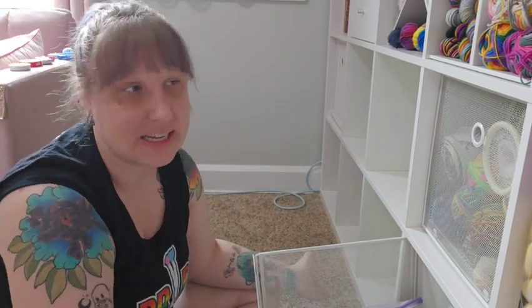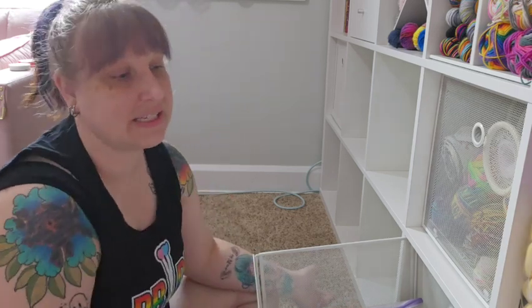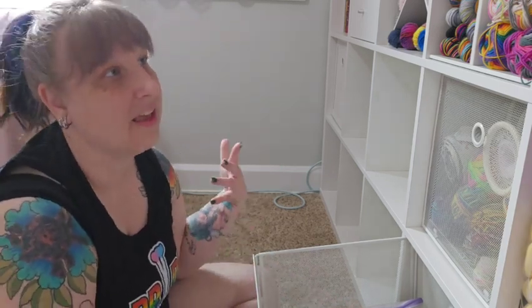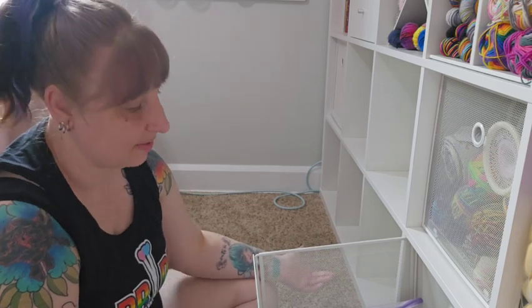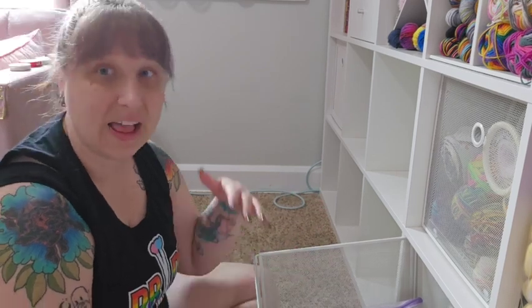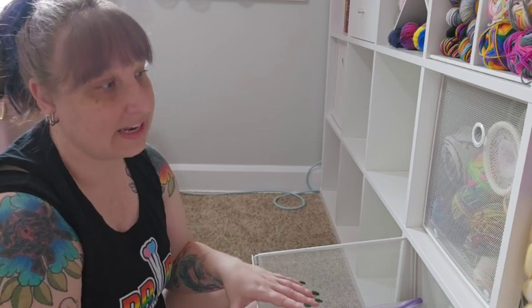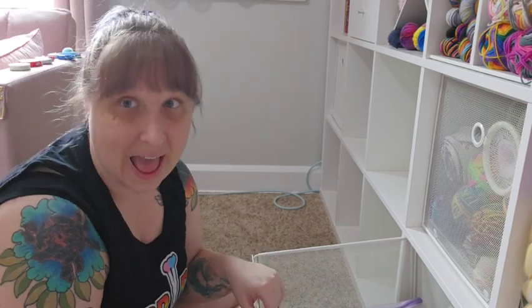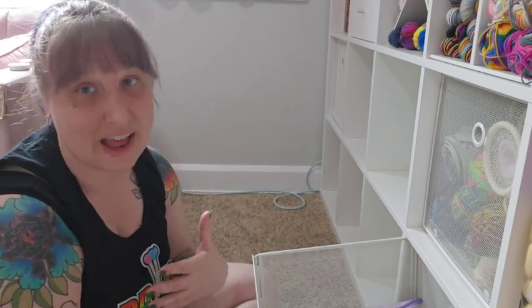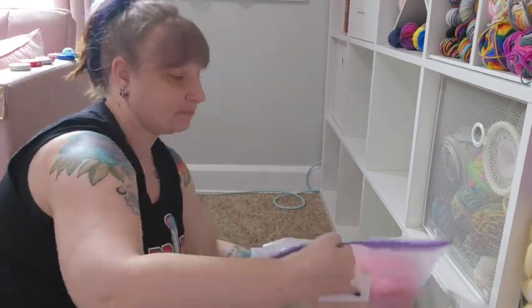So I do tend to sometimes, when I'm shopping for yarn or reorganizing my stash, find things that I like how they go together, and I'll keep them together in a basket like this. And then every time I need a little bit of inspiration or I find a new pattern, I look here first. Because if I look here first, I can use what I already have, and maybe I will come across yarn that I already have set aside for a project that is perfect for that pattern. And that's happened a few times before.